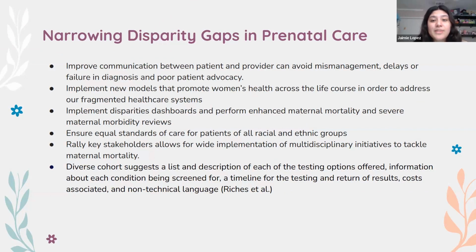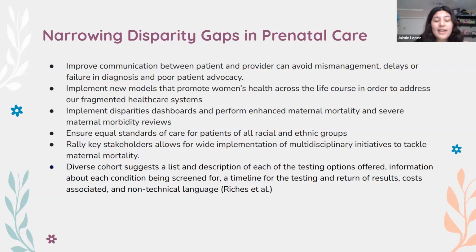Implementing new models that promote women's health across the life course in order to address our fragmented healthcare systems, implementing disparity dashboards, and performing enhanced maternal mortality and severe maternal morbidity reviews, ensuring equal standards of care for patients of all racial and ethnic groups, rallying key stakeholders, allowing for wide implementation of multidisciplinary initiatives, and a diverse cohort suggesting a list and description of each of the testing options offered, information about each condition being screened for, and a timeline for the testing and return of results, costs associated, and non-technical language.